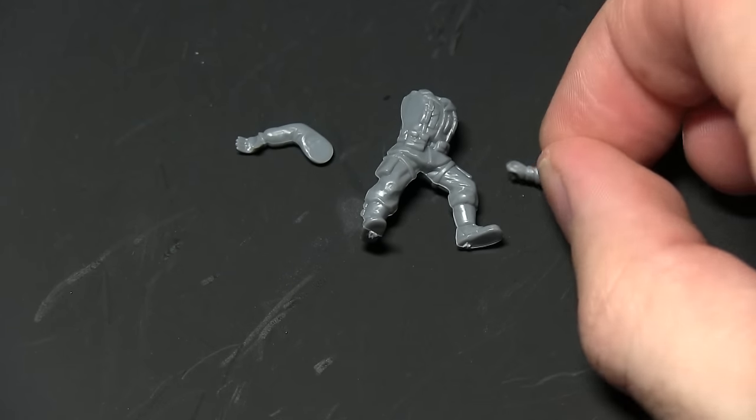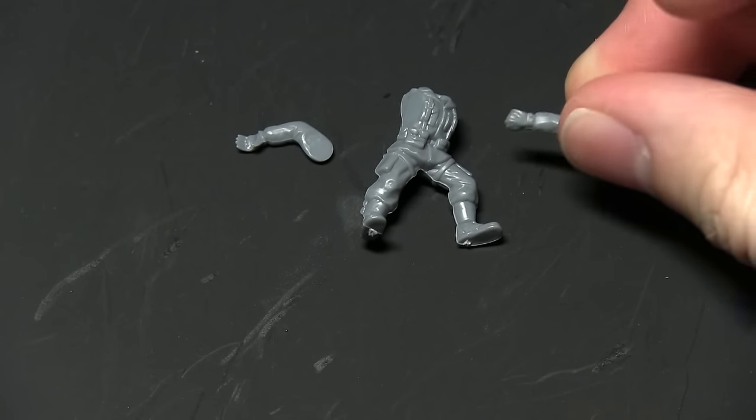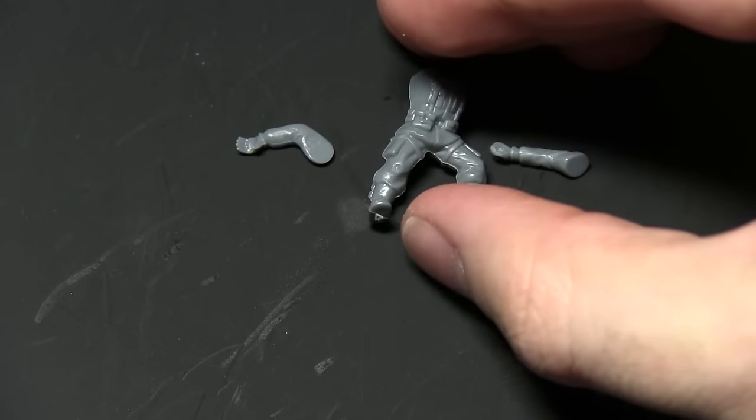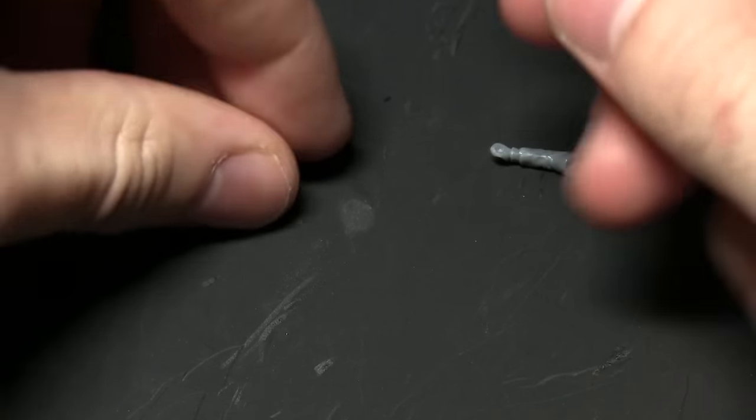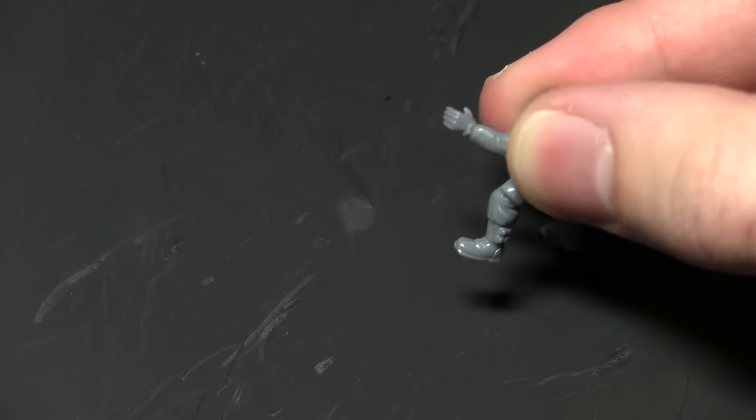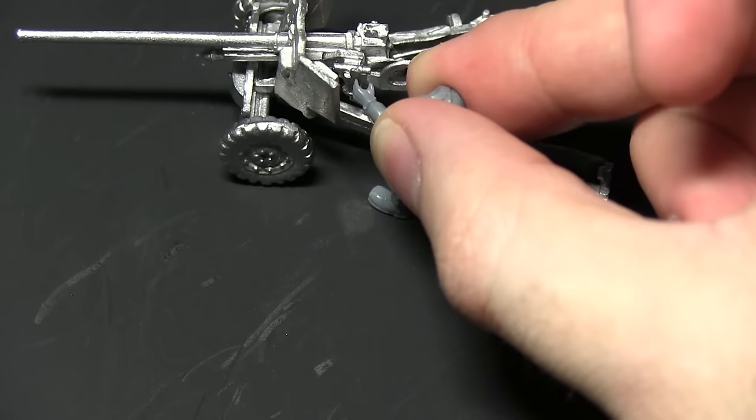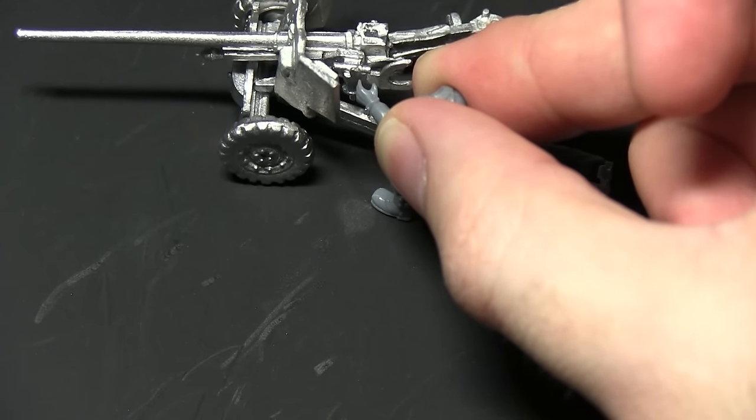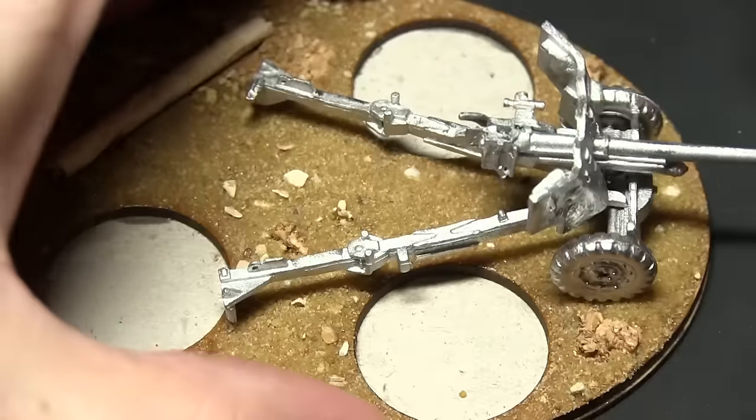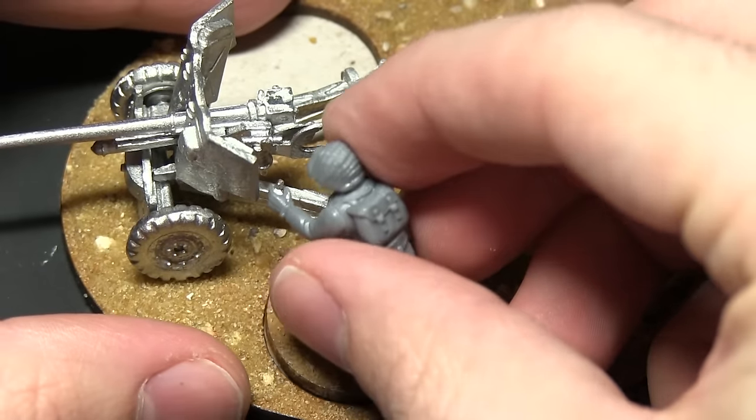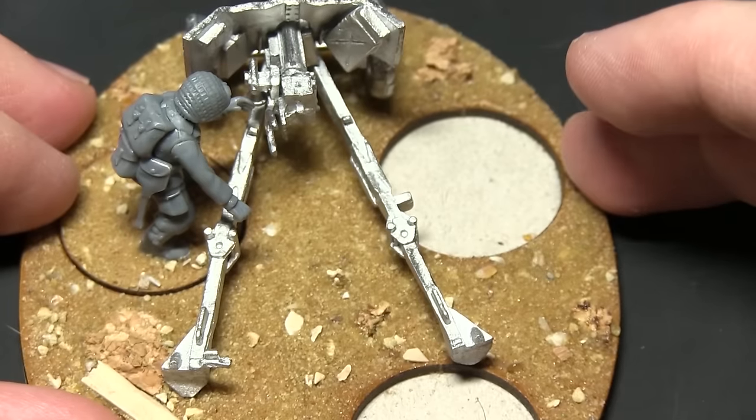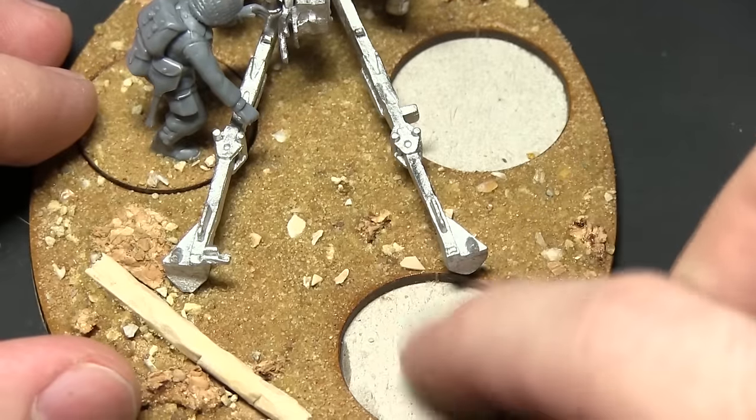So as you can see I've removed the machete from component 34 which gives us this generic arm here which doesn't have anything in its hand which is what we want. And also I've taken component 4 off this crew which is the standing legs and body and finally component 30 as well. Now I'll be using component 30 specifically on the left hand side of the anti-tank gun to operate the breech. So you can see we're going to have a position roughly like this and I'm going to be using this to operate the actual breech itself. And here we have the second crew member. You can see at the moment his pose looks a little bit strange but if I just bring in the actual anti-tank gun itself and place this crew member just to the left side, you can see actually if you position it it looks more like he's actually operating the anti-tank gun itself there. So let's move on to the third and final crew member.